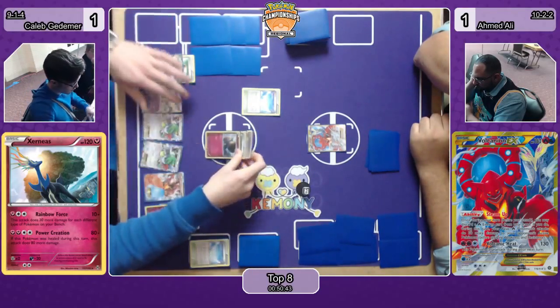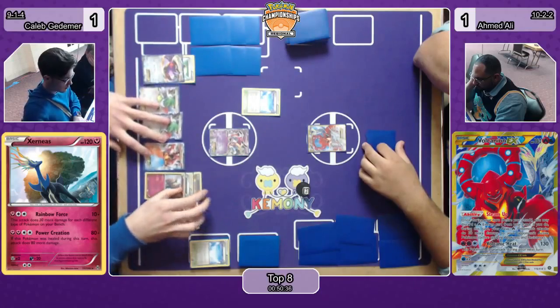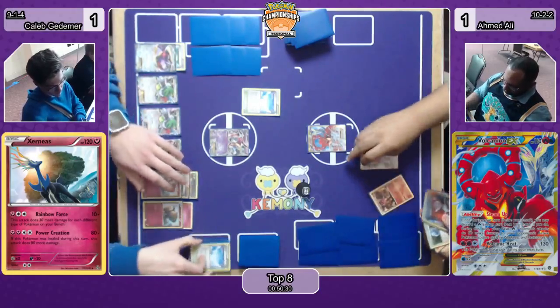He does have a parallel city though. Which could serve not only to limit Ahmed's bench and prevent so much Steam Up, but also reduce the damage output potentially. Yep.